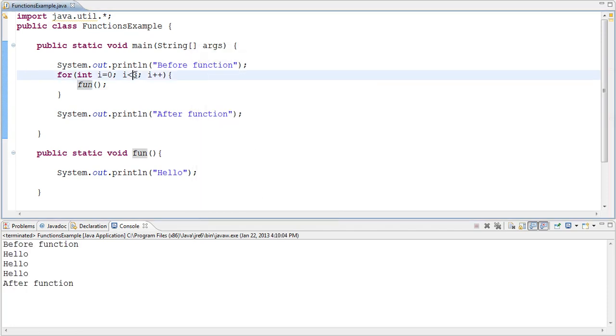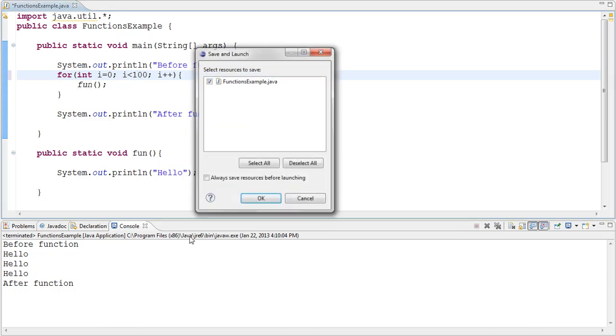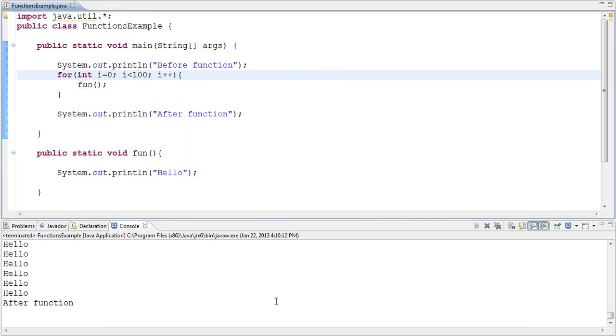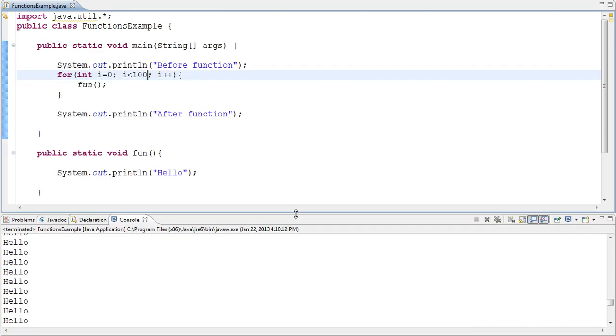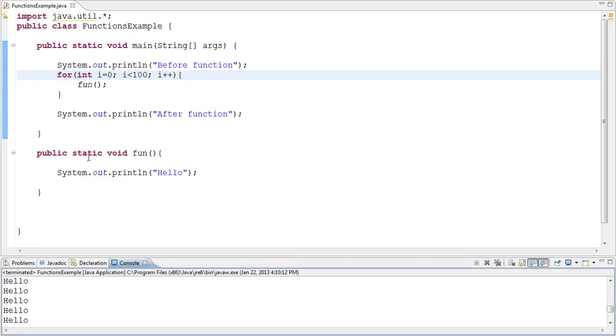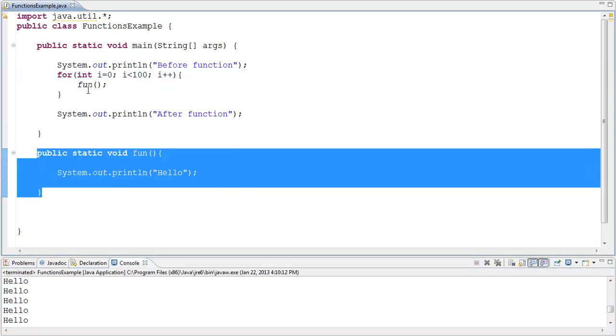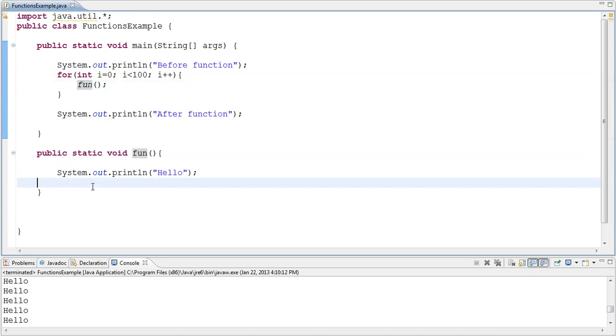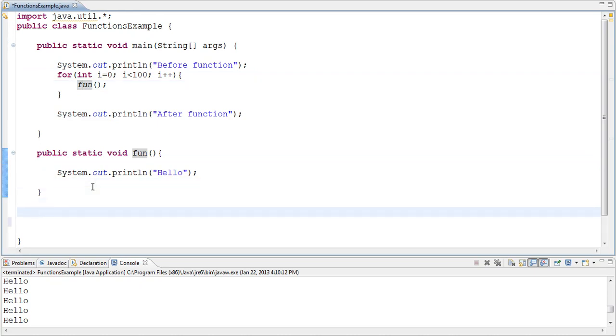And if I make this a loop, then I get the freedom to do something ridiculous, like run it 100 times, and it's going to scroll my console. But that lets me just keep calling it over and over. So I can define a function one time. I can call it as many times as I want. I can define another function as many as I want, in fact.